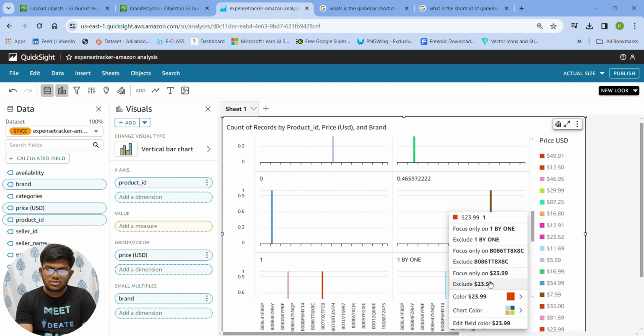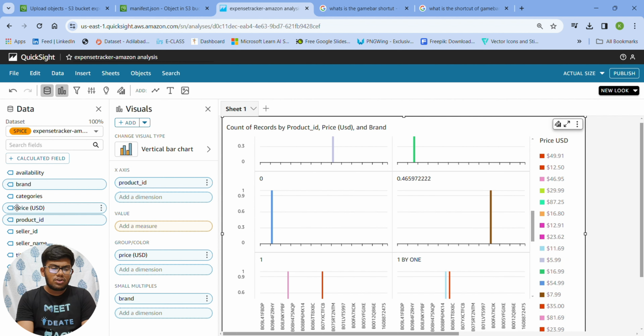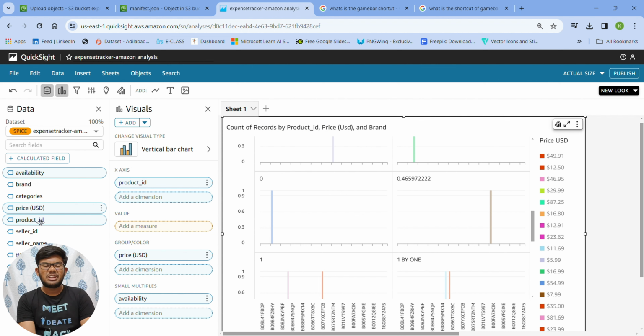You can also change that red color to other colors, and we can also remove those data fields like column names, and we can easily take other data fields to visualize in our own way.